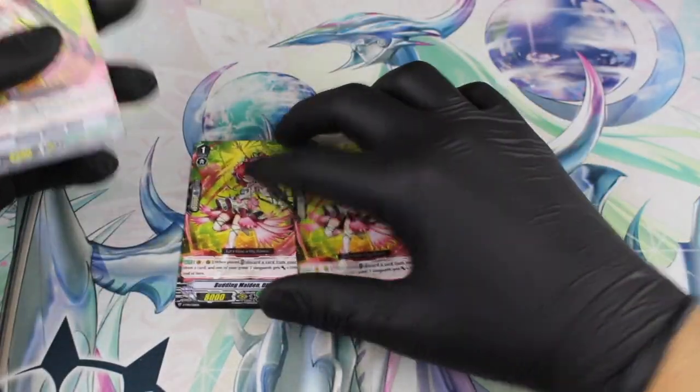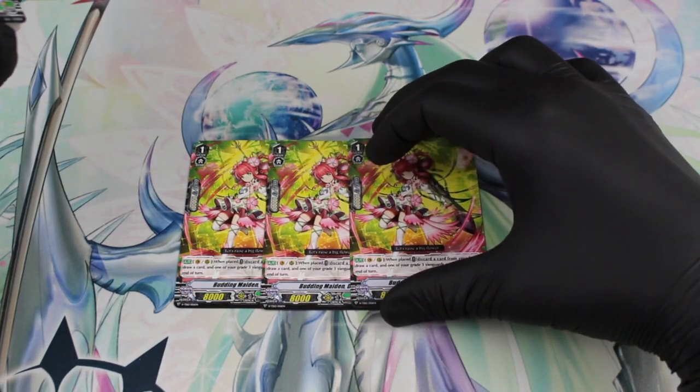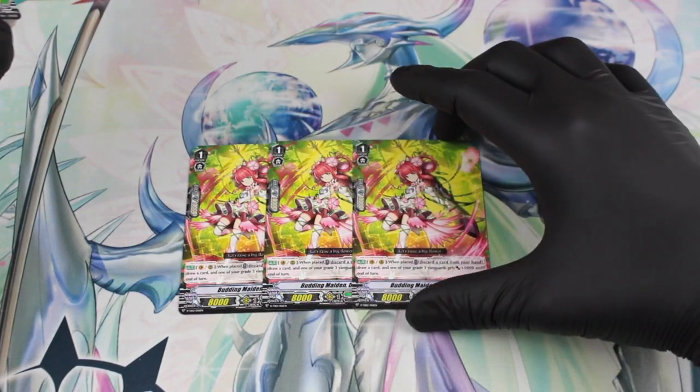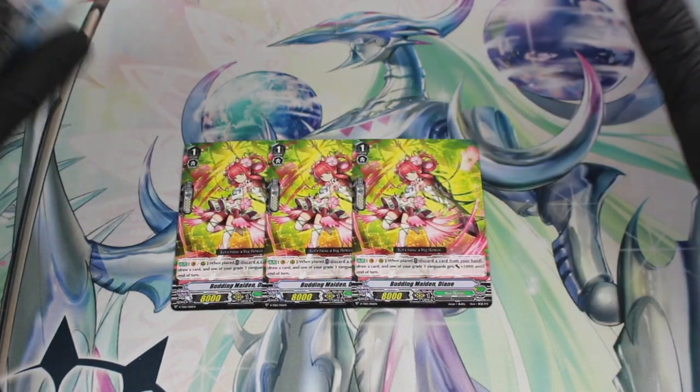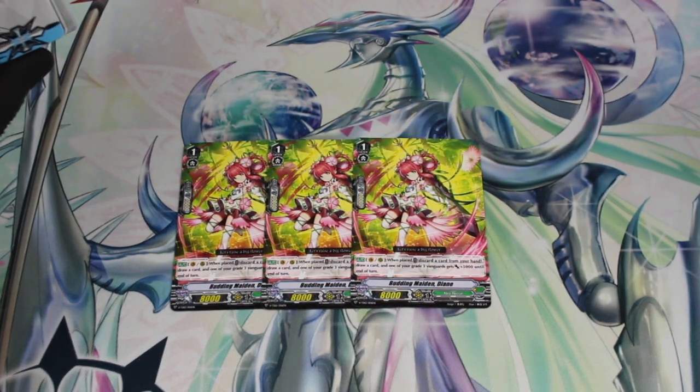They give you a full playset of the Budding Maiden Diane, whose skill is overall... This skill, I just want to say, by the way, it's Vanguard Rearguard Circle. When placed, discard a card from your hand, draw a card, and the Vanguard gets 5k.